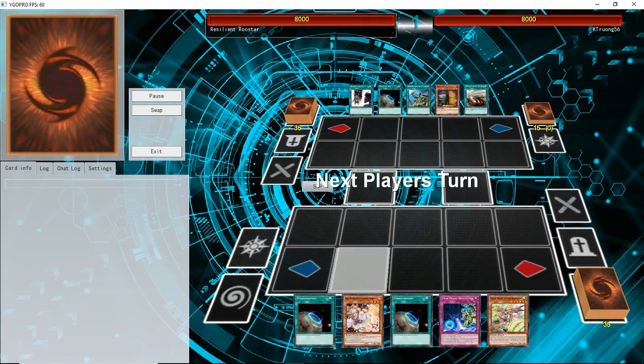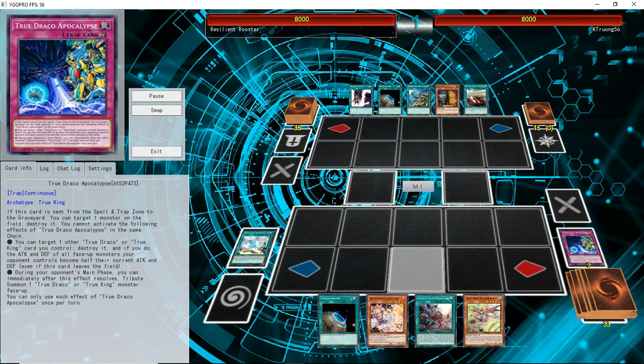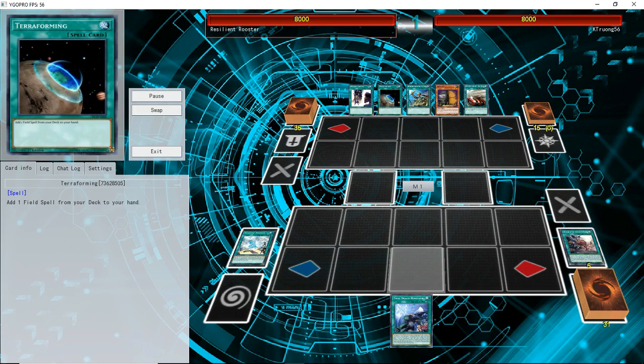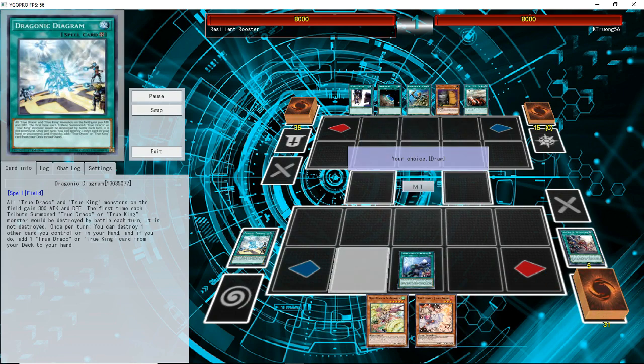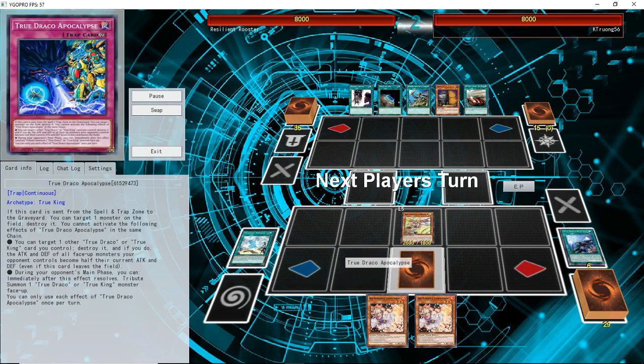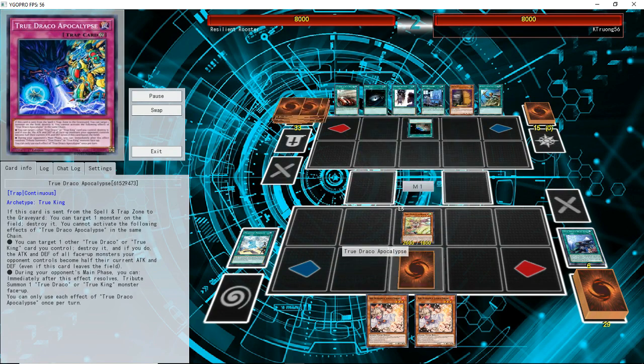In this next duel, I didn't open up Amano-Iwato, or I didn't open up the Monarch's Erupt. So I had to hope my opponent didn't have any hand traps and that I could hopefully draw the cards I need. So with Organic Diagram, I was able to search True Draco Heritage to draw, and I drew the trap card, which makes it to where I can summon Masterpiece on my opponent's turn.